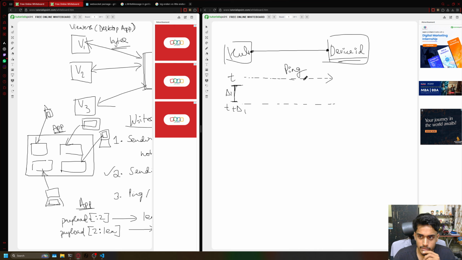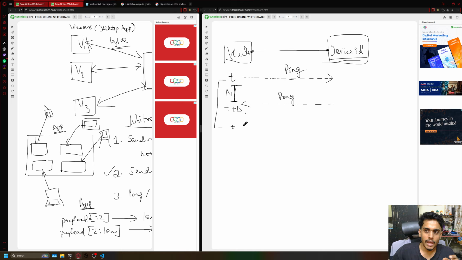So there is Pong. Now let's say the device sends me a Pong response. Then I should update my t to some other interval. Basically this pinging should be happening at regular time intervals.